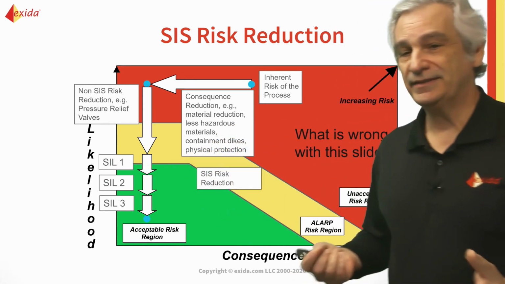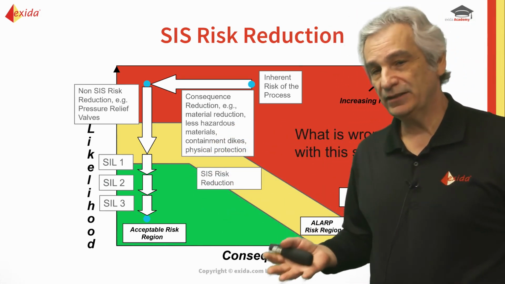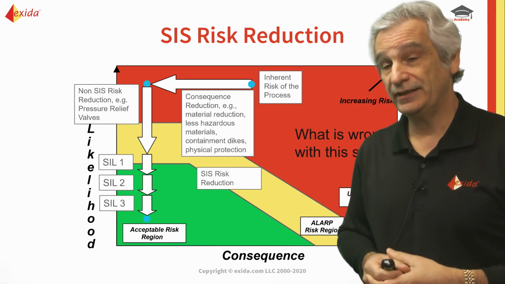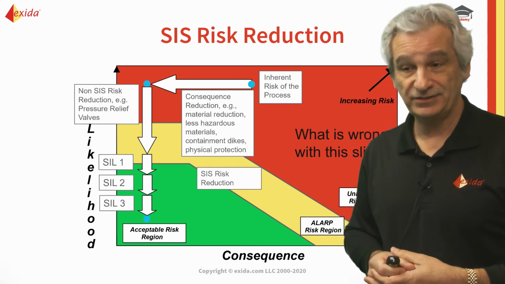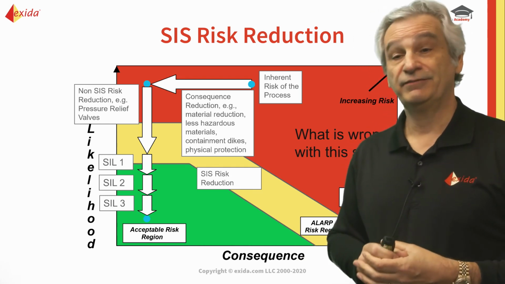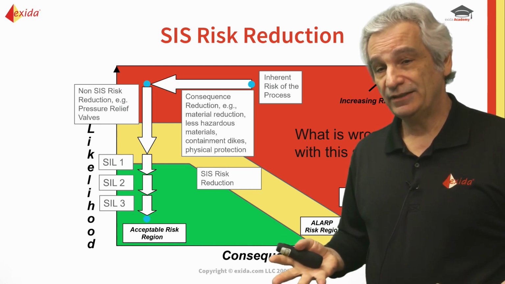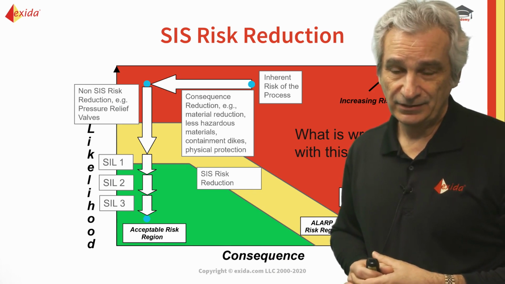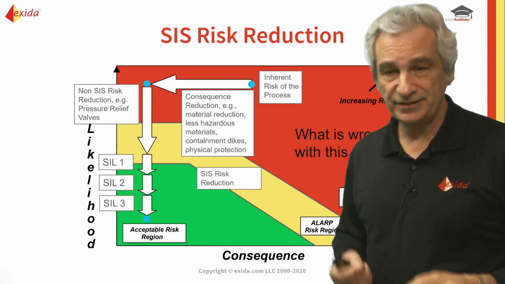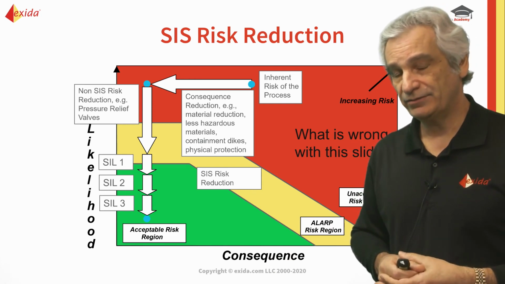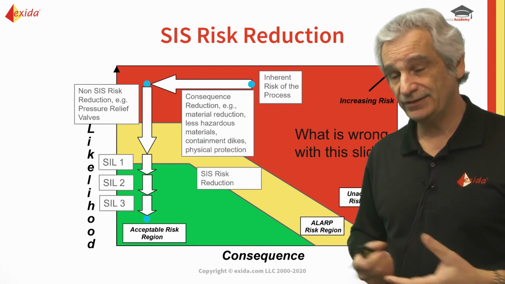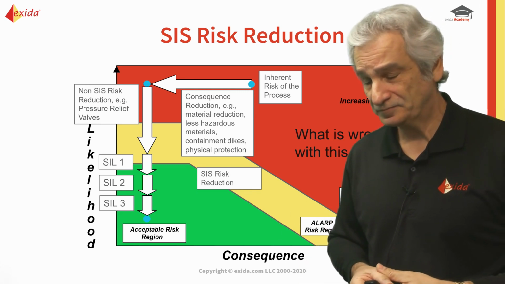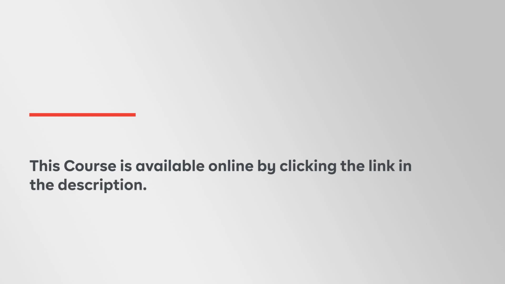So we may say, all right, let's look at the cost of putting in a SIL 1 SIF, which will get us into the broadly acceptable range, and being safety engineers, we like to err on the side of caution. We could look at the cost of doing that versus just leaving where we are, because not every single application will necessarily need a safety instrumented function or a safety instrumented system. If we have the relevant layers of protection in place, we've done our analysis properly, then we might not need it.